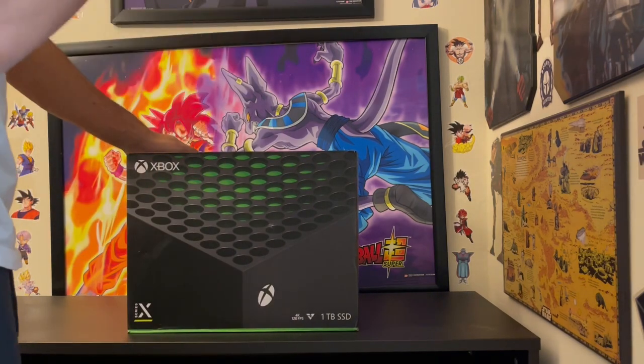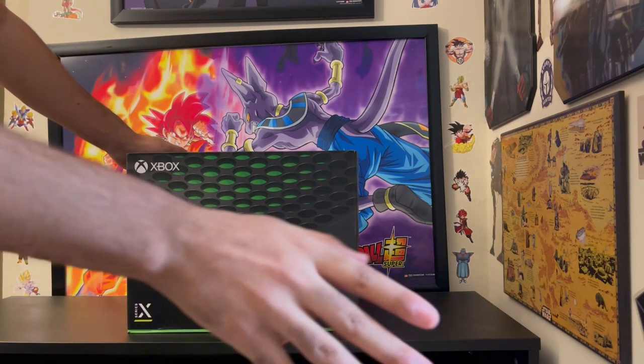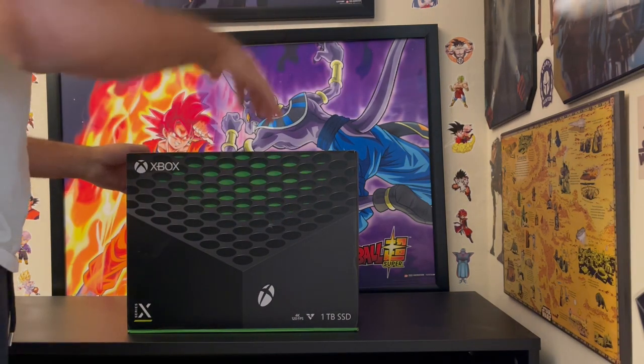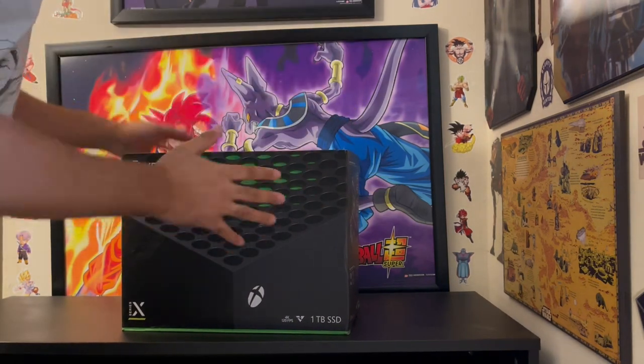Unbox the Xbox Series X. You know, 1 terabyte SSD, I don't give a fuck about none of that. 4K, 120 FPS, as long as my shit runs right. But yeah, let me unbox this joint, see how it looks, see how fresh it is, because I want my shit legit.